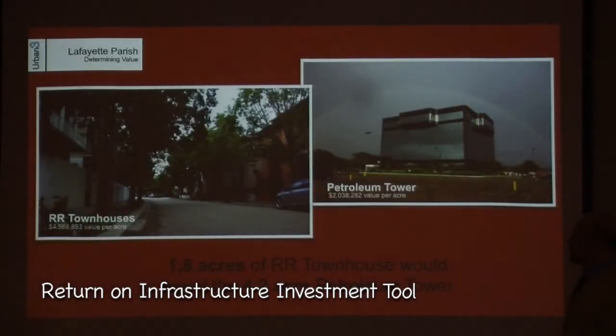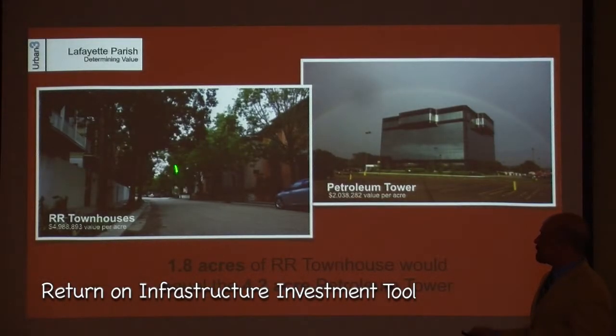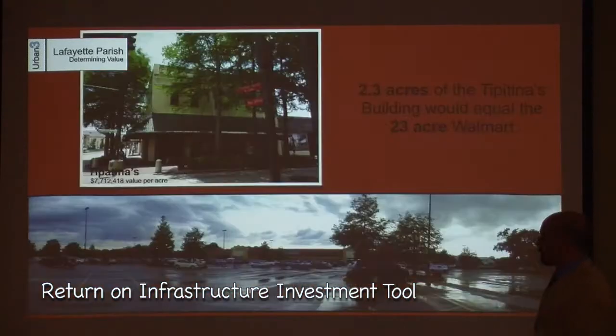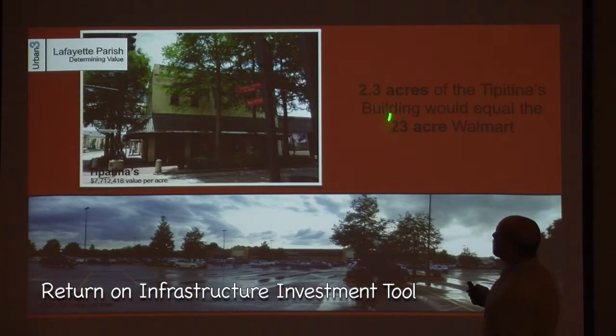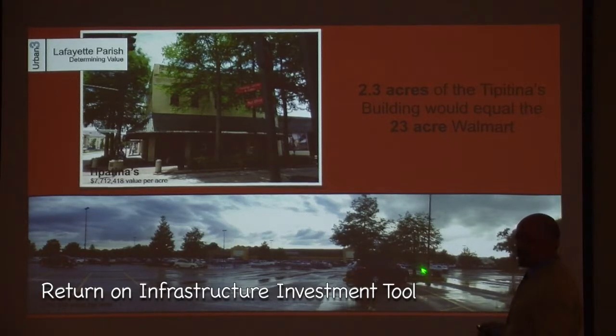This is the revenue. So basically, if you had 1.8 acres of this stuff, it would equal 4.2 acres of that stuff. So how you consume your property is critically important to the revenue stream that comes into it. Or another way of looking at it, just 2.3 acres of that would equal this 23 acre this. So the question that I would have for you all, is it really that hard to do 2.3 acres more of this in your downtown area? Can you make that a goal? Is that something that's feasible? Well, look at the return it gets you for 100 years.